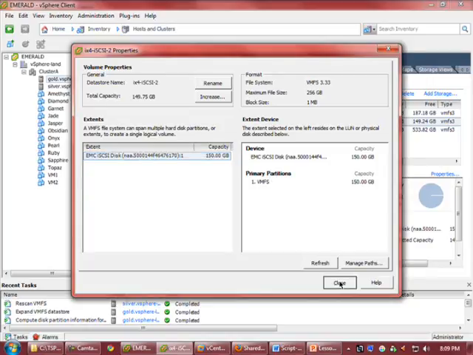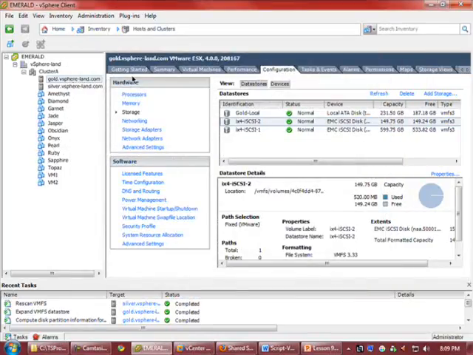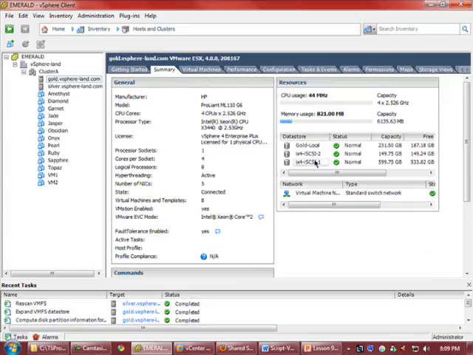So we click on close. And if we select our host here and select summary, you can see now that it automatically opened a task for all the hosts to rescan the VMFS volumes, so they're all aware of that new size. So here's the one host, it's shown at the 150 gigabytes. Select the other host, and that host is also showing the 150 gigabytes instead of the previous 80 gigabytes that it was sized at. So that's all there is to it. That's how you expand a VMFS volume.